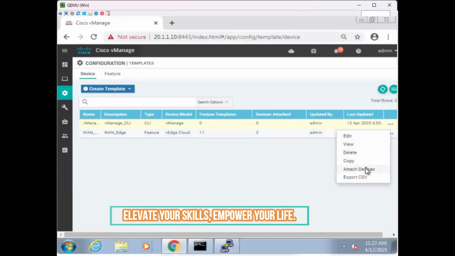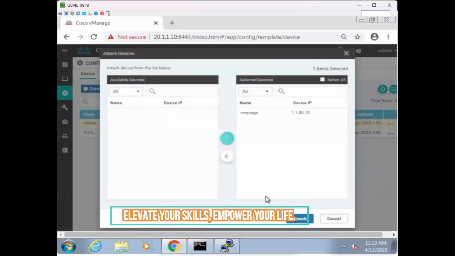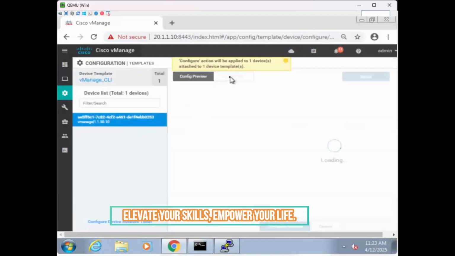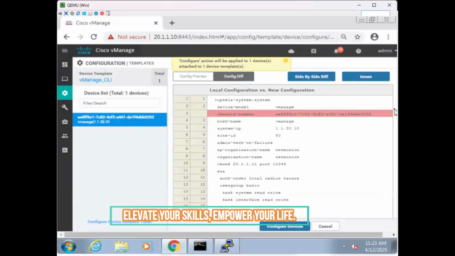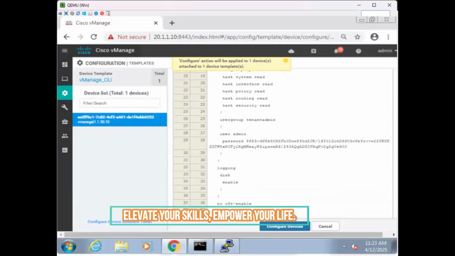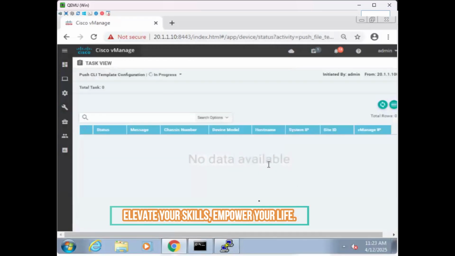I can click over there and attach the device. This is my vManage, I click attach. You can check whether there is any difference; it will show you, although there should not be any. Let me configure. So this CLI template is very easy. If you are interested in the CLI template, you can go for the CLI-based template as well. And you can see it is now added.